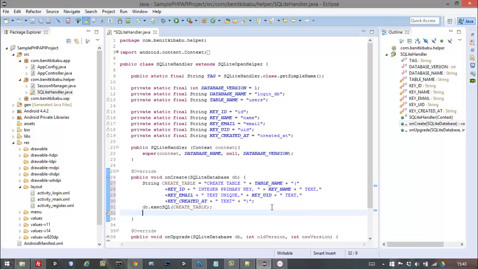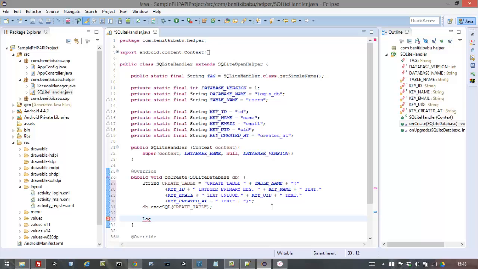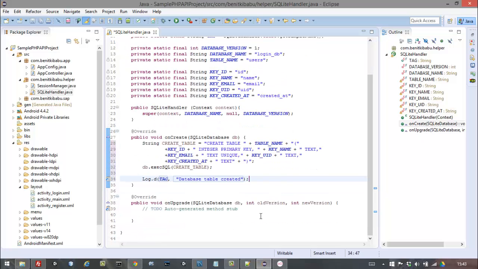And then just to make sure that the database is created, we're going to do a Log.d, and we say TAG, and the message will be database table created. Okay, so that's that part done.